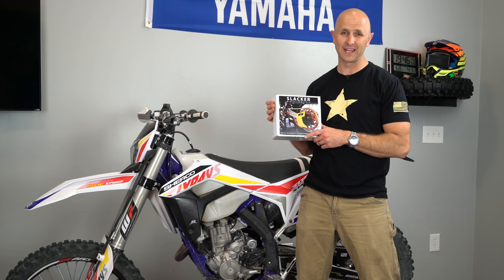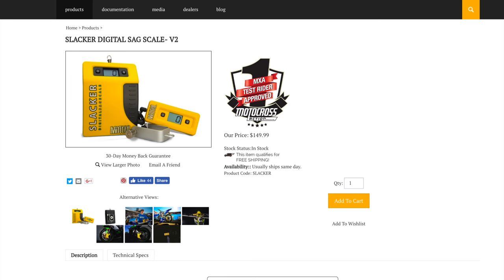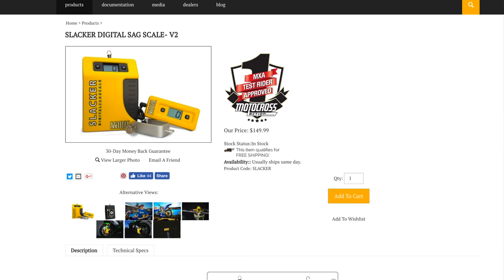Let's take a look and see what comes in the kit. This is the Motool Digital Sag Scale. They call it the Slacker. This is the version 2 of this thing. They sell these for about 150 bucks over at motool.com.